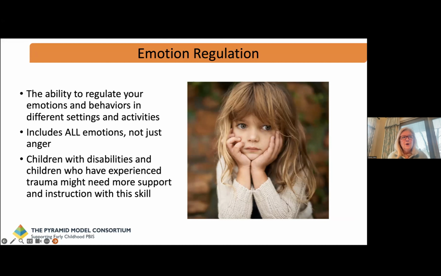We also know that young children have big emotions and they're just learning all about those emotions and how to handle those emotions. So this can be that really tough part, as well as that co-regulation part. Because when they're preschoolers, we still need to be there to help them co-regulate. And it's even more important if they didn't have that when they were younger. They're going to need that co-regulation part to be able to self-regulate.